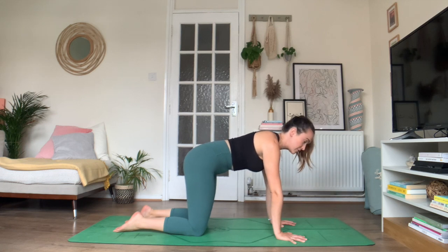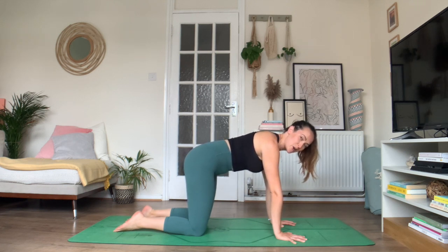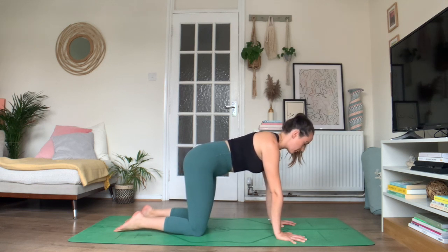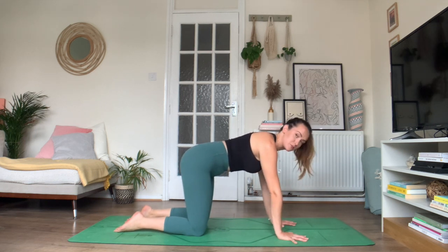Nice, do that again. Feel as though you're fogging a mirror with your breath. Inhale. Big sigh out. And now inhale through the nose. Keep that same sighing sensation, but exhale through the nose. This is where Ujjayi breath starts to come into play. This strong, victorious breath washing through the back of the throat. So it's quite audible. Now let's marry this breath to some movement in the body.